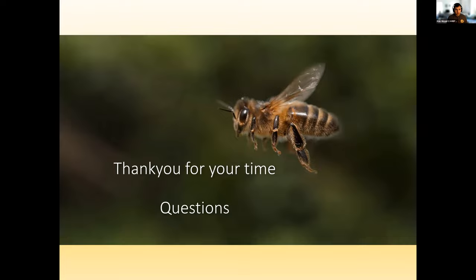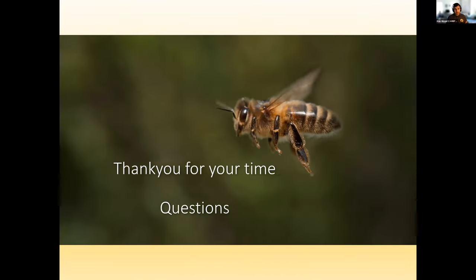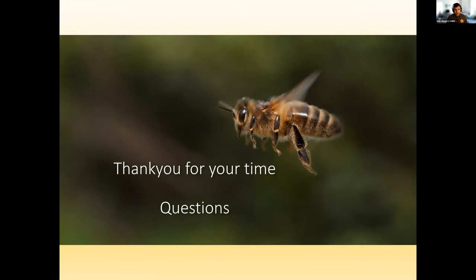And are you inviting a swarm if you place the bees when you split it really close to the original location, like really close, I'm guessing? That's the question.